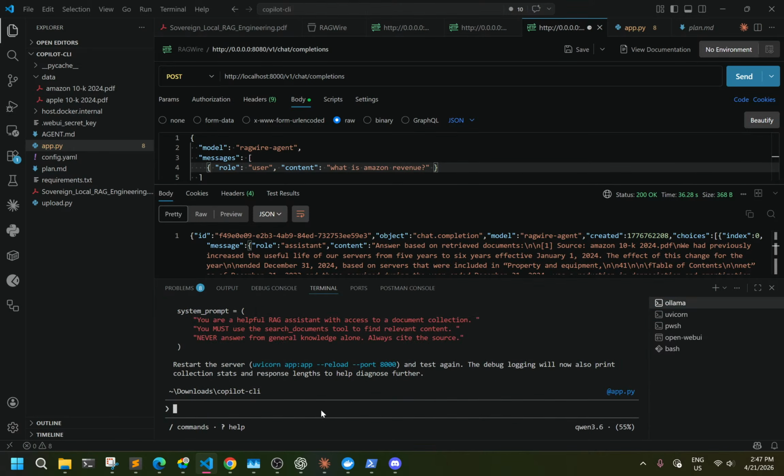Okay, so I'm going to ask a simple question here: fix upload.py with financial metadata YAML file. Attach it in config.yaml.